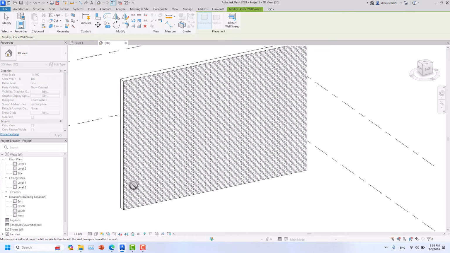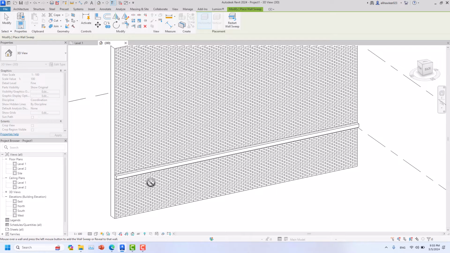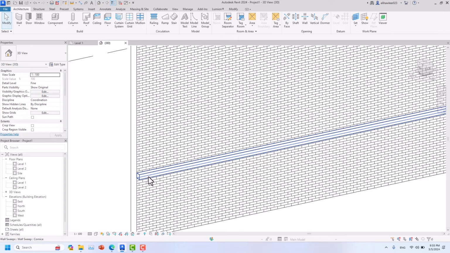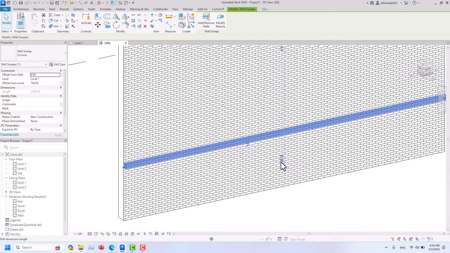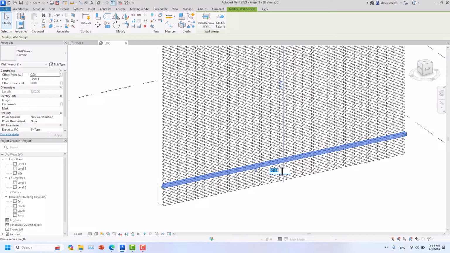Just click on here and you can see you cannot see it. Just go back and forth or zoom in or zoom out, or sometimes you have to go out from the command. Let's go to modify and you see your reveal. Okay, something like this. You can select it and play with this temporary dimension, how high you want it to be. For example, I want it to be 90 centimeters, or 100 centimeters, like this. You can flip it between these lines.